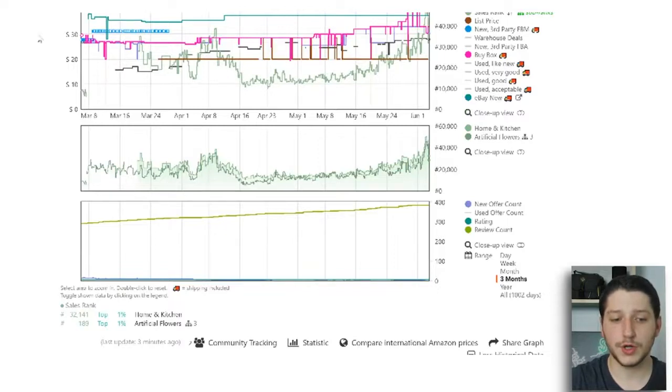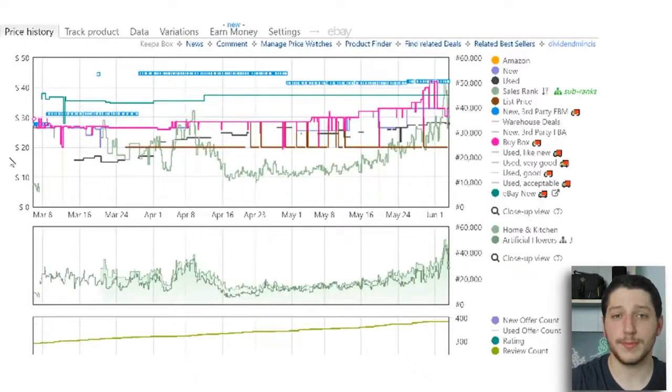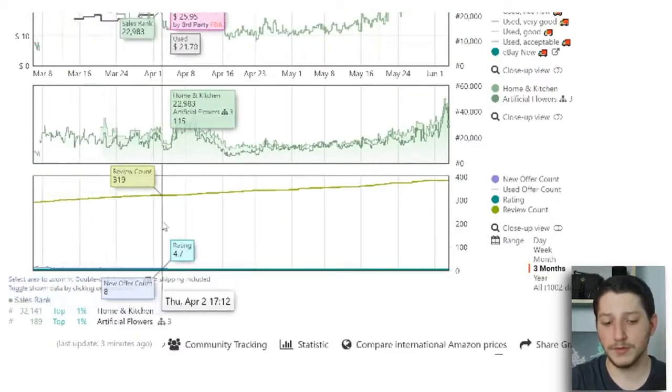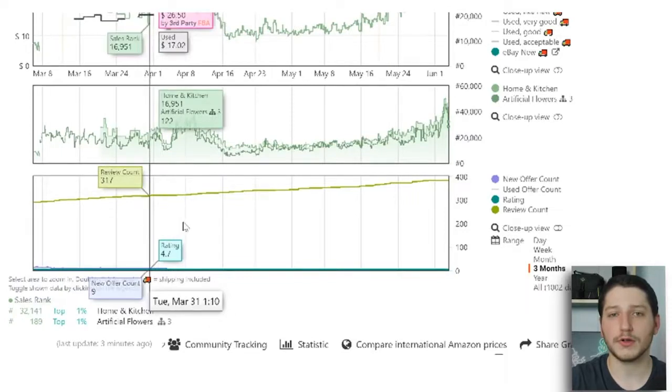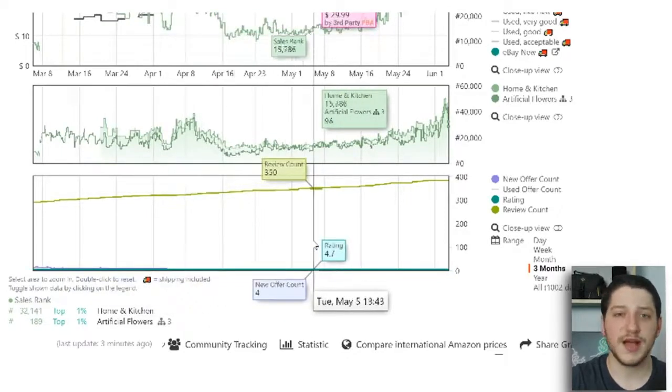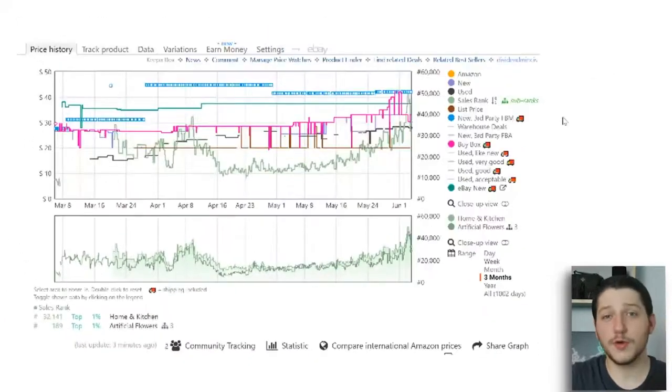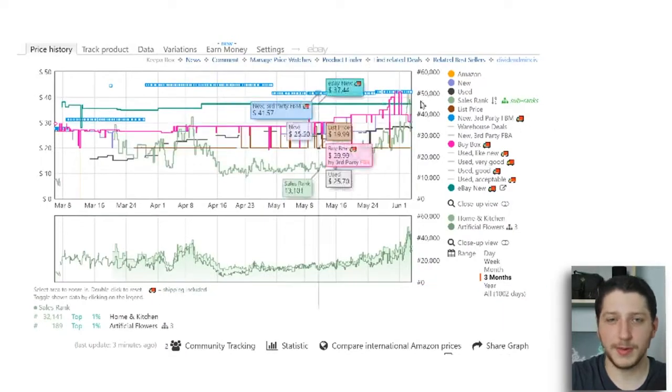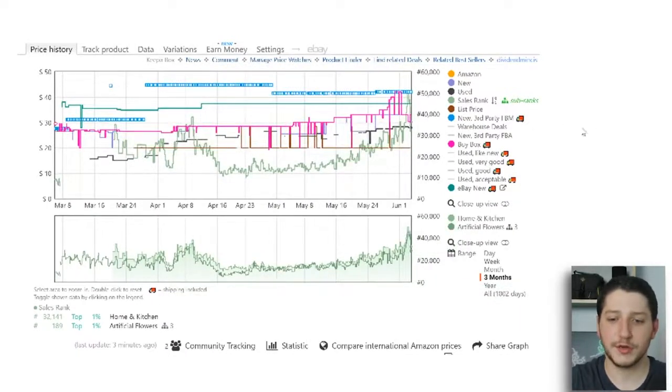The first one is going to show you the price history. It's also going to show you the buy box, as well as whether Amazon is selling on a listing. The second graph is going to show you the sales rank history. And the third one is going to show you the reviews. It's also going to show you how many sellers have sold on that listing throughout the time period you are looking at. This is not going to be too in-depth of an analysis of Keepa because honestly, there's just so much information that you can go over.